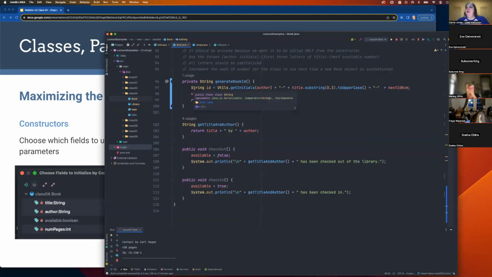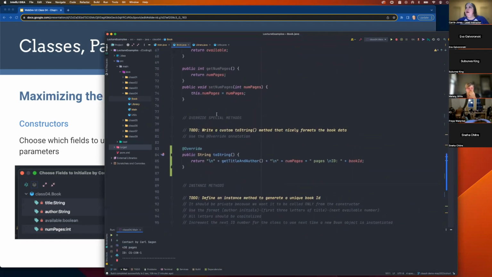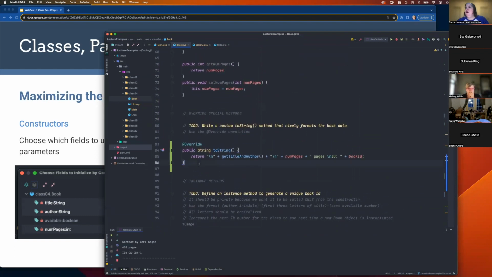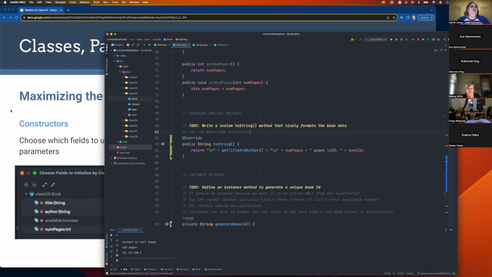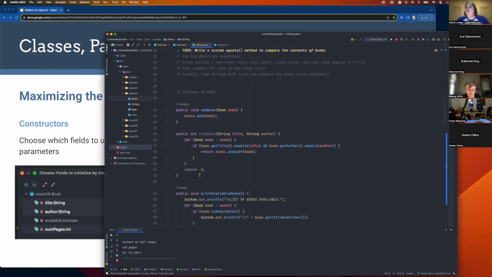Let's look at book first. We're going to come up here and, oh, I'm sorry. Am I going to do book? I think I'm lying. Hold on. Yeah, I'm lying. We're going to do library. I'm not going to do one for book. Books are pretty straightforward.